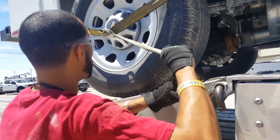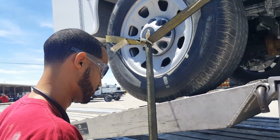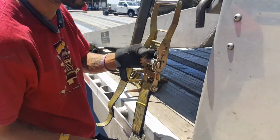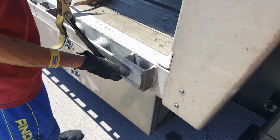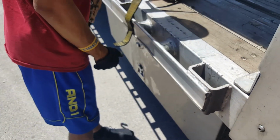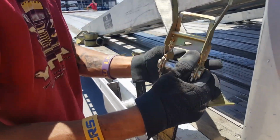But you know, you can still pull like this way, like TB said, and come through this hook right here, and you should be straight. But you just want to make sure that you're not rubbing it on this with the bull, or bull ring, I'm sorry. So what we do is we do TB way, and what I like to do when you're using these straps is I come under the stake pocket, okay? Under the stake pocket, because to me, if you put it under here on these step decks, this is rounded where the spool is at, and that can come out of there, okay? Too much rocking, that's gonna come right out. Right here, if it's secured in there, it ain't going nowhere. It's in a pocket, okay?